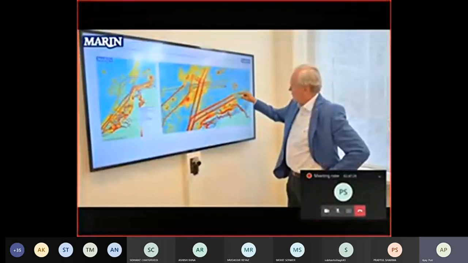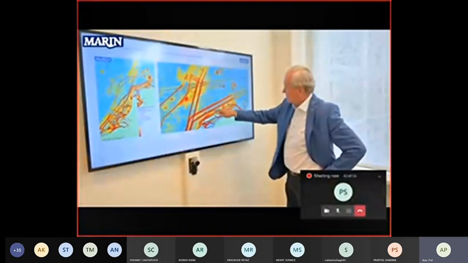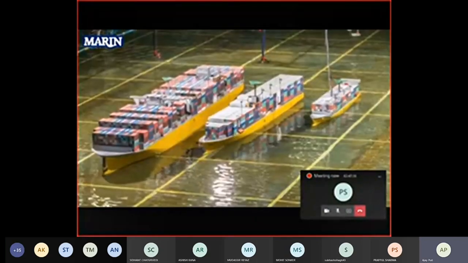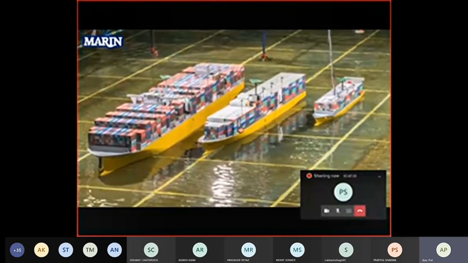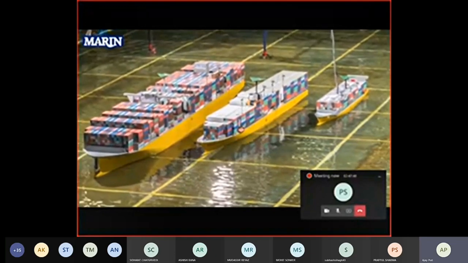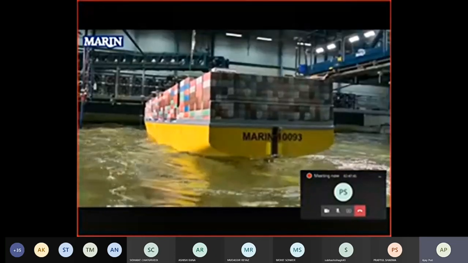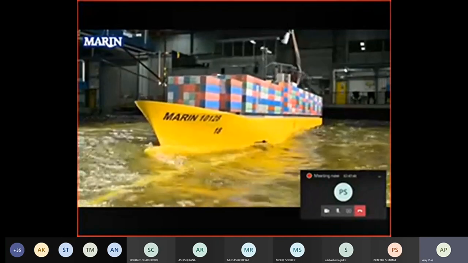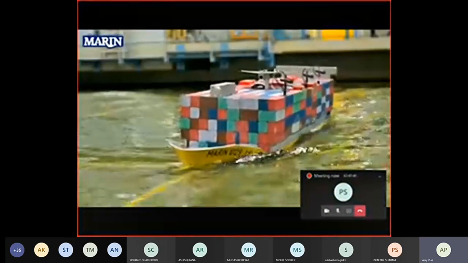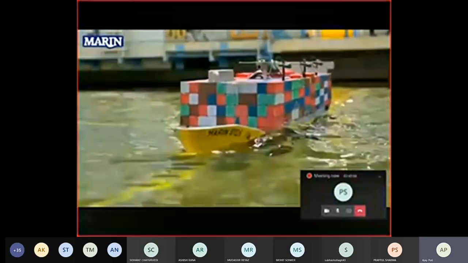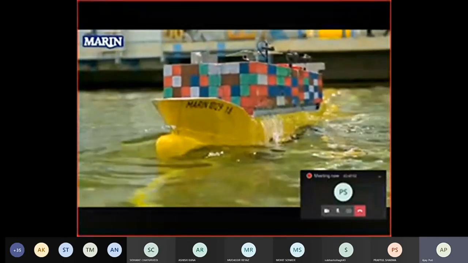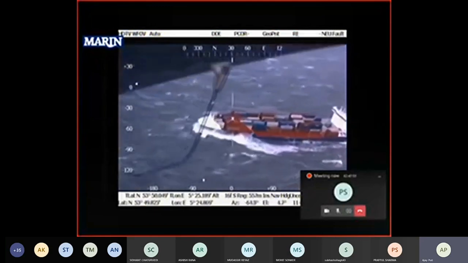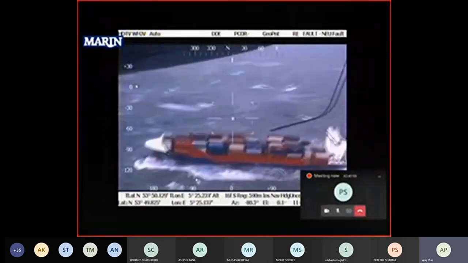Based on the annual traffic above the Wadden Islands, MARIN has advised the Ministry of Infrastructure and Water Management to conduct further investigations of three ship types: ultra-large container ships with lengths of up to 400 meters, like the MSC Zoe, a shorter and narrower Panamax, nearly 300 meters long, and a smaller container feeder with a length of 160 meters. The importance of testing smaller ships was underscored when the feeder Rama lost seven containers on February 11, 2020.